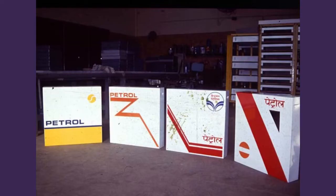And then we got pilot production order for one product from each company, the Bharat Petroleum, the IBP, the Indian Oil, and then the Hindustan Petroleum. All of them gave one order, saying that for pilot production we'll give you only one order. One piece is very difficult to manufacture, but L&T being L&T, they said we will spend all the money. If the product cost is say 1 lakh rupees, if you have to produce one piece, how much will it cost? 10 lakh rupees. That is the issue of mass production. So we spent 10 times the cost because we had to make inroads into the market.